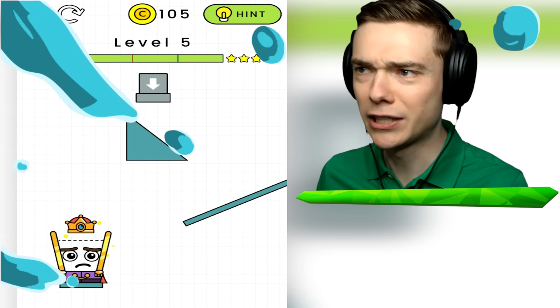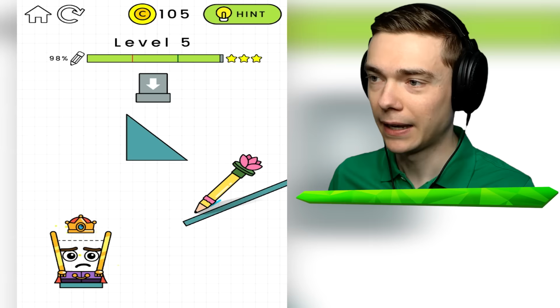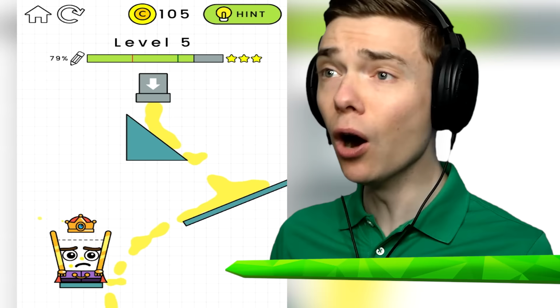All right, so let's see. The water is gonna go to the right and then to the left. So we're gonna draw something right over there, I think. Let's see. I got a new pencil that has a new color. This is like blue and stuff. Oh! But it just fell down! Oh, no!